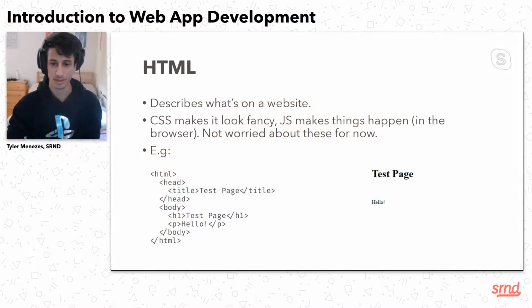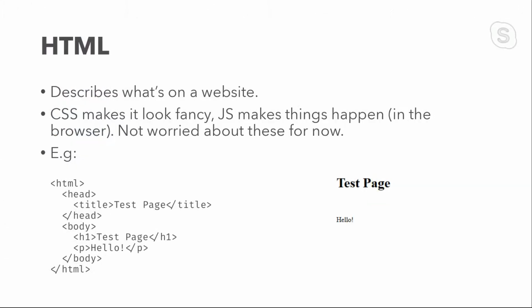I'm going to go ahead and switch over to this. There we go. Cool. Before we actually get started talking about how to code this sort of thing, I just want to review some of the basic concepts and talk about what a web request actually is. So before we go any further, if you don't know what HTML is, this is what HTML is. HTML is code that looks like this. It's got this format of an opening tag and a closing tag. So open HTML, close HTML, open body, close body, open header 1, test page, close header 1, open p tag, close p tag, p for paragraph.